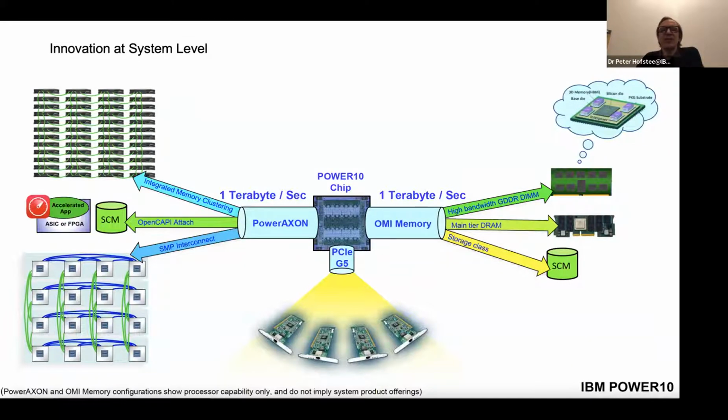And you know, an aggregate of about a terabyte per second of capability on the chip for memory bandwidth, and another terabyte per second of bandwidth into a highly configurable set of interfaces that can be used as an SMP interconnect, as an OpenCAPI, which is used to allow accelerators full access to the memory in the system, the same way that a processor would have. And a new capability that was introduced on Power 10 called Memory Inception, which is a disaggregated memory approach, which is a capability that the chip has, but not one that we've enabled in the first set of systems that we announced.